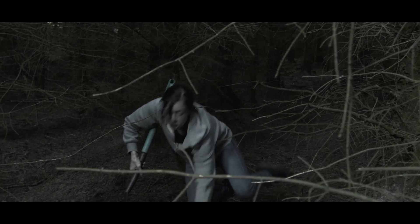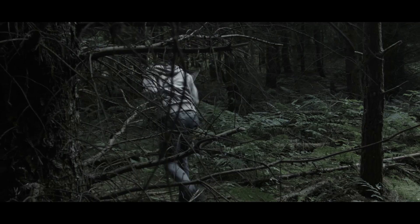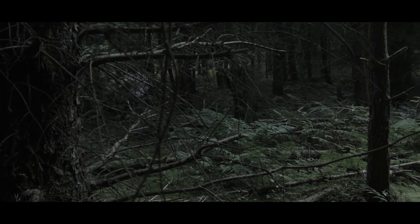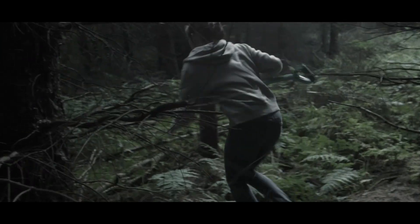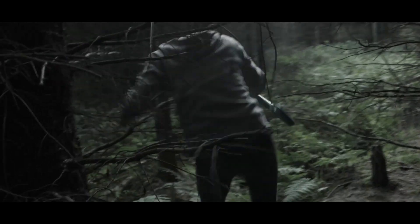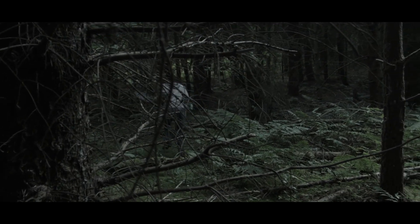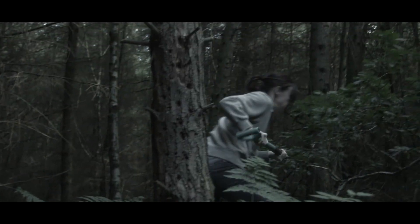I thought it'd look cool anyway. In this scene in the woods, I told Rachel to have a little fall when she comes through the branches and then get back up, which she does. Then we cut away to Susan who's playing Zoe, and when we come back to Rachel in the reverse she didn't see a natural trench in the woods disguised by vegetation — she fell into it, but luckily she didn't stop acting. She scrambled up, ran off, and it looks great in the film, adding to the struggle of being lost in the woods. When we cut to the other angle I had to get her to fall in the same place on purpose so we could match-cut it in the edit. That little accident brought an added touch to that moment that makes it feel all the more natural.